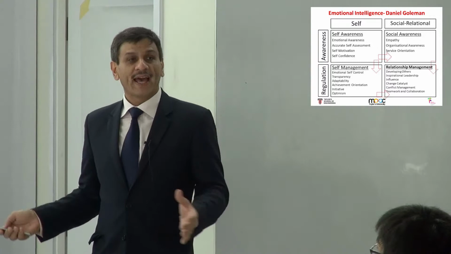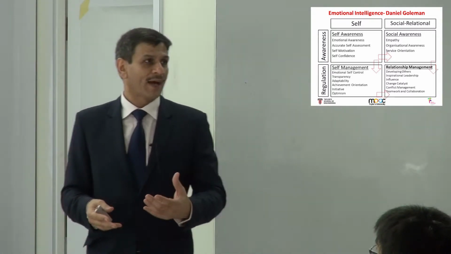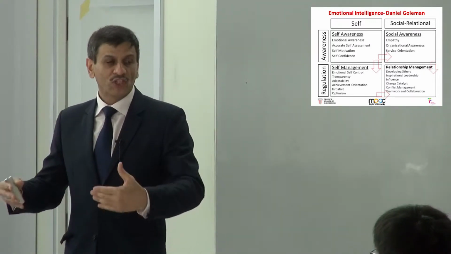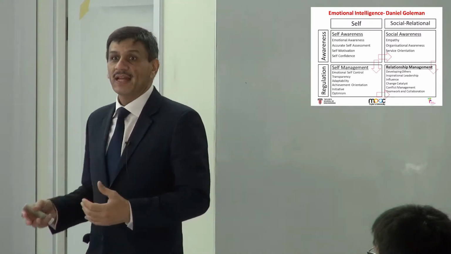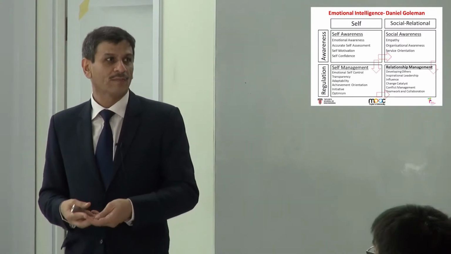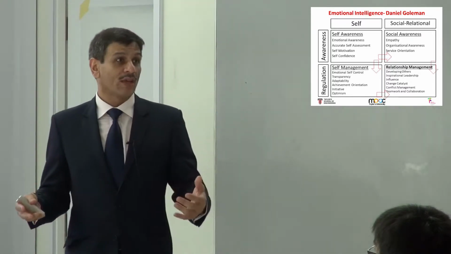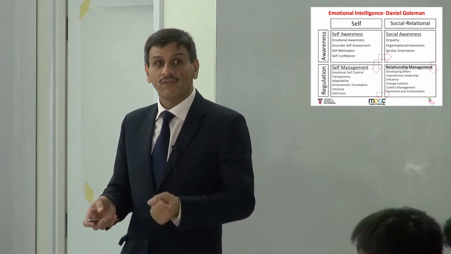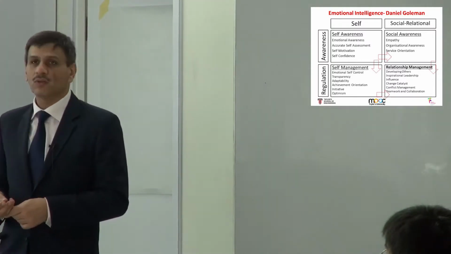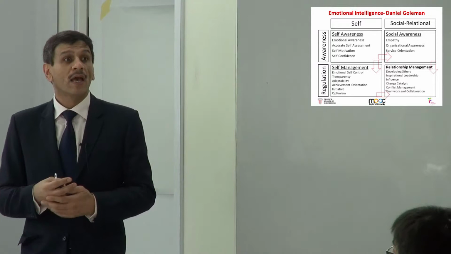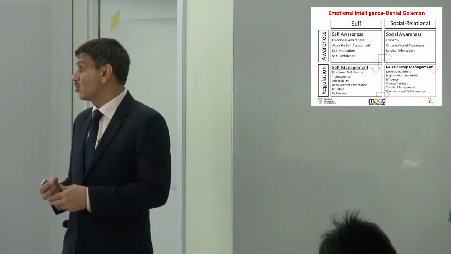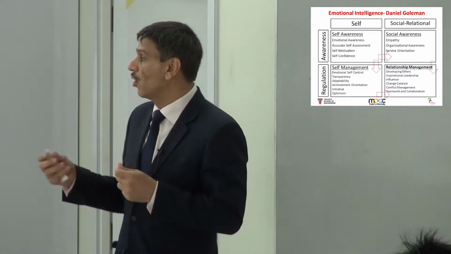And when we have done all that, finally, in the past couple of lectures we talked about relationship management. So we moved to a new level, where, if you recall, we mentioned that happiness is the quality of the relationships that we have. It's not about the monetary or material things that we have, but the quality of the relationships that each and every one of us have. So under relationship management, we talked about developing others, inspirational leadership, influence, being a catalyst for change, an individual that helps positive change to take place, and how to manage conflict, as well as working in teams.